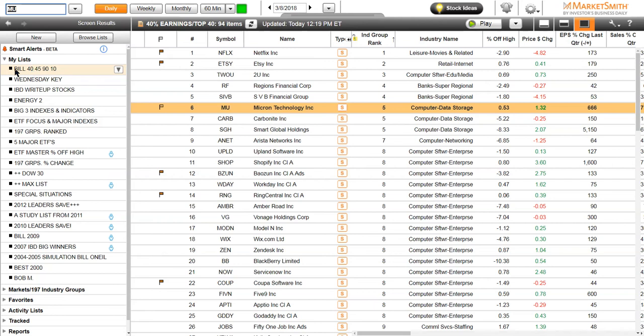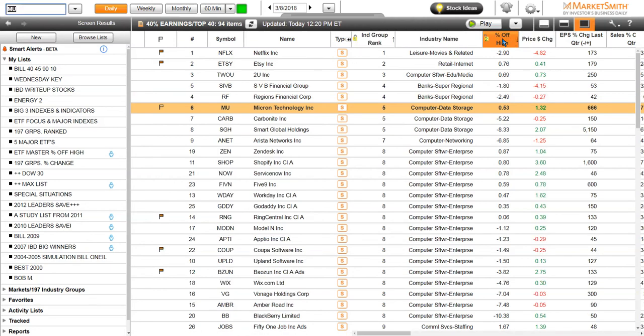That's a combination of the bill screen made into a list, the 40% earnings screen made into a list, the 45% average sales screen made into a list, and 90, 90 composite ratings, all put together, and it makes a list. And I sort it by industry group rank first and percent off high second. So I've got the leading groups and the leading stocks. Now I don't have this one sorted by percent off high at the time, but I'll show you what I do here.